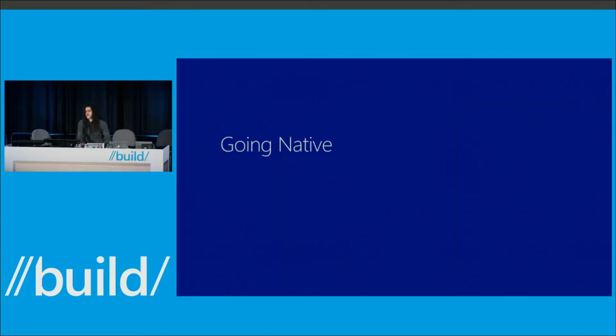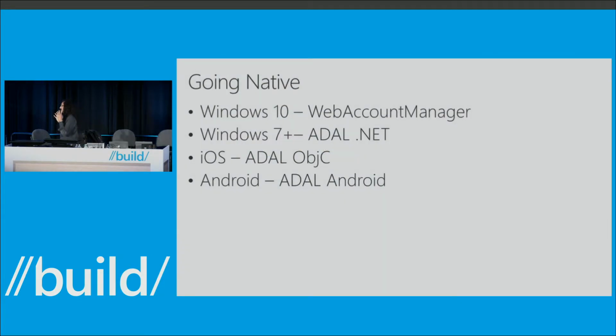So theory gone. Now let's look in practice how to do this, and let's start with the native approach. Say that I decide that the best way of experiencing a platform is to eat its food. And so when I am on a platform, I want to use the thing that is native there. So we have a classic iOS, Android, and good old Windows, as we know. But in this build, we introduced a new platform, which is the Windows 10 platform, which does have its own way of dealing with this.